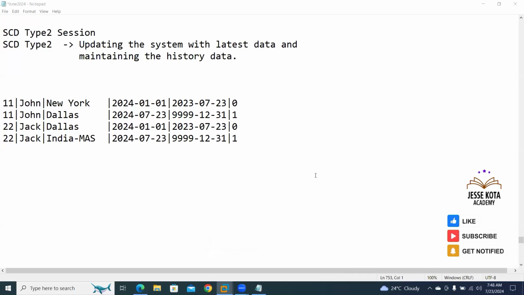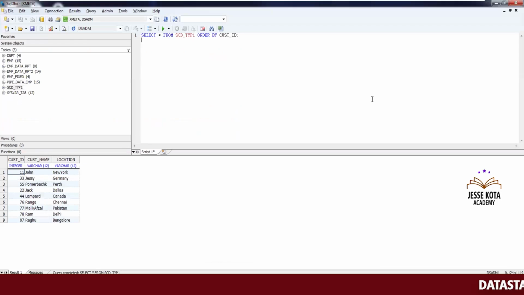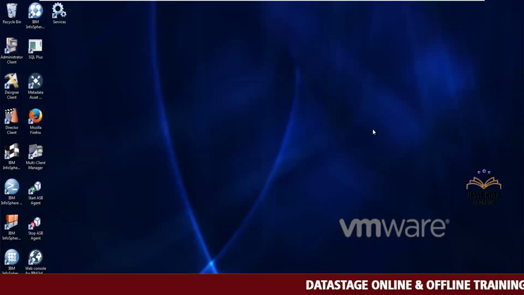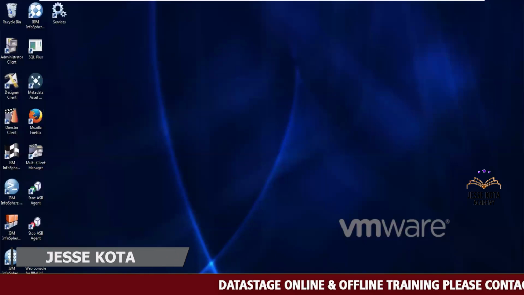Normally, there is no DataStage project without SCD, without slowly changing dimension. So in interviews, they will compulsorily ask this question: how can we implement SCD type 2? So you have to watch this recording session again and again, until you get a clear understanding, a clear picture of it. Now let's design a job.